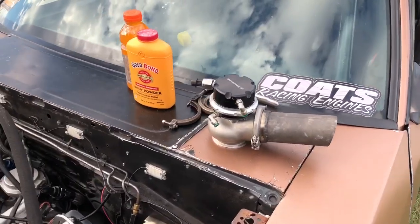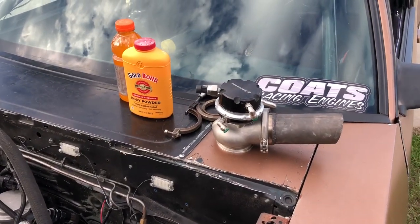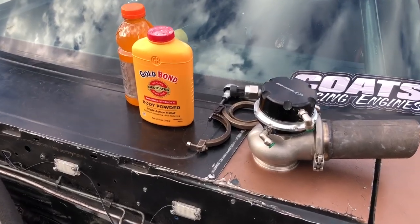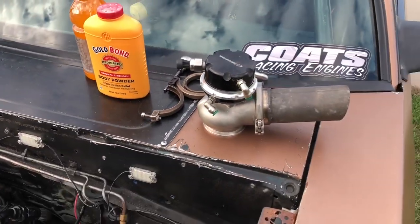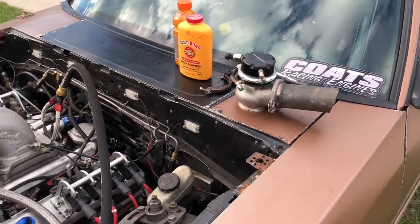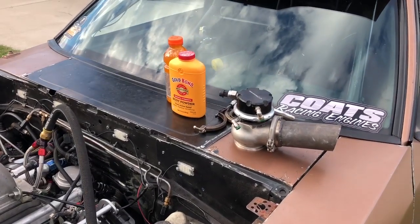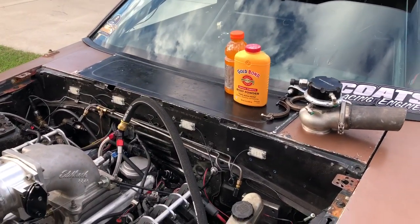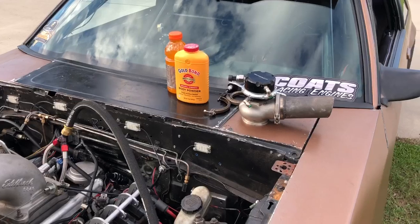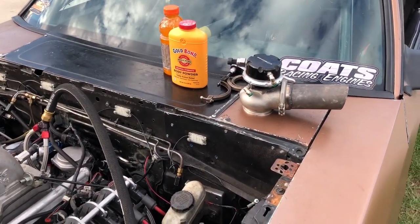So you can see I've got the wastegate and I've got Gold Bond. It's triple action relief, cooling, absorbing, and itch relieving. I got to thinking, when we put the grease in it, I started thinking, none of my other wastegates have ever had that in it. They're mostly just dry. My old one that I just took off, the one this one replaced, was dry on the inside.